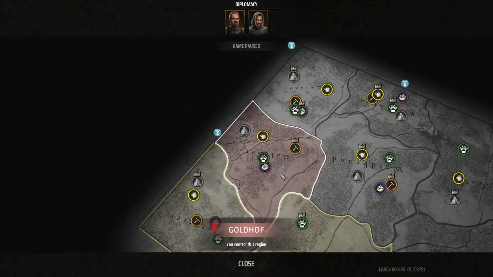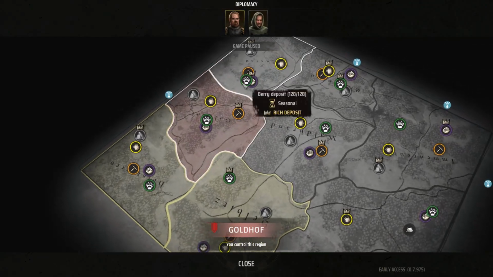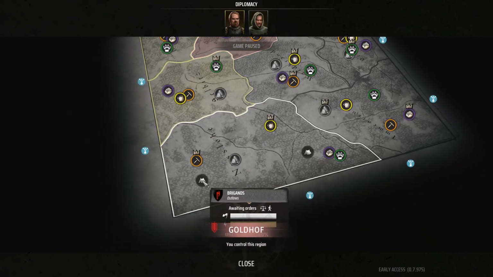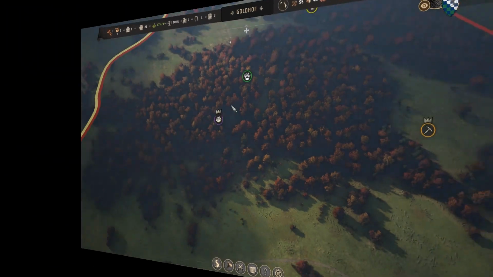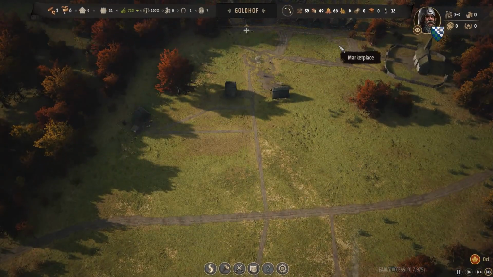So on the map, bandits are like a little camp. Let's see if we can find one. Where are they? Where's the nearest one to us? Down here, so miles away. We have to march all the way over there and take them out. We don't have the manpower for that at the moment, and I'm not going to do that just yet. So I wonder if all the hides were actually stolen because we haven't got any.